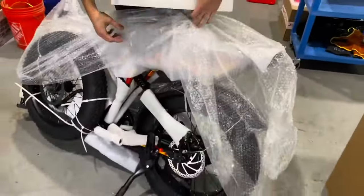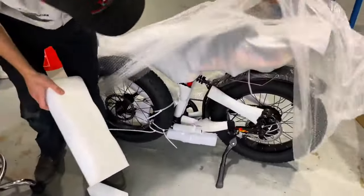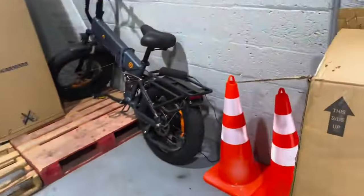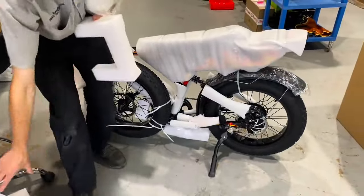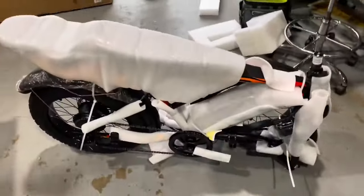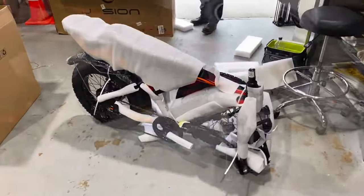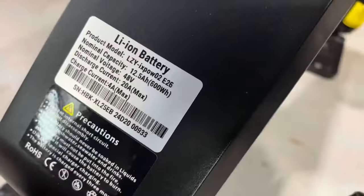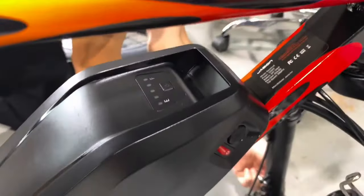This one's much better — it's like a dirt bike. This looks pretty cool. Look at that! We're gonna cut away all this stuff and see what works. This thing is pretty sweet — it has a little battery life indicator like Milwaukee M18 batteries do, and a little toggle switch for on and off.